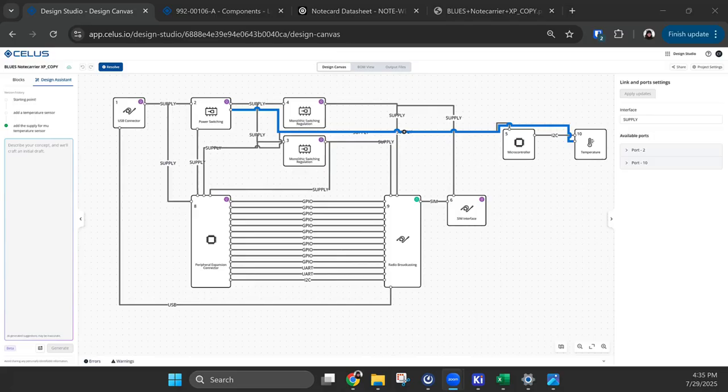So if you want to use the Blues content, you just need to search for these specific functional blocks, and then you can add and edit all the other parts in the way that you prefer.